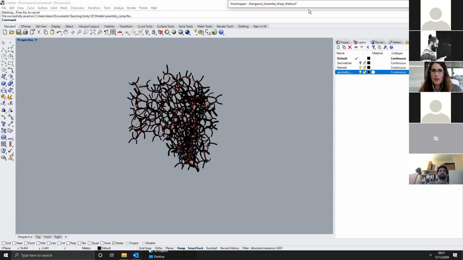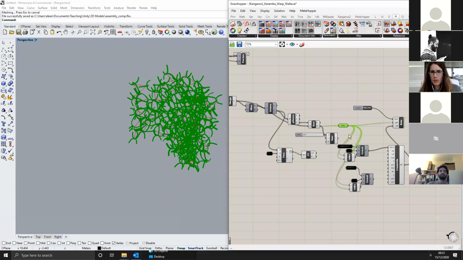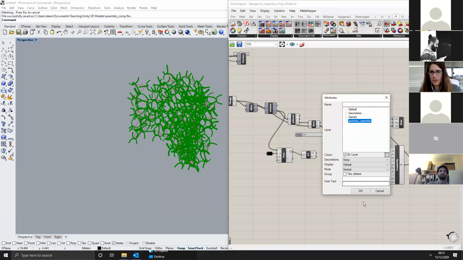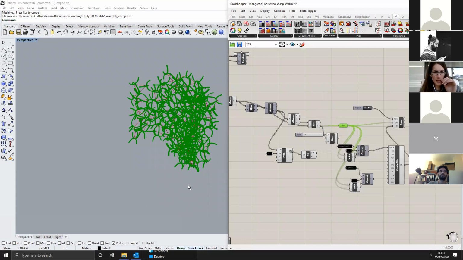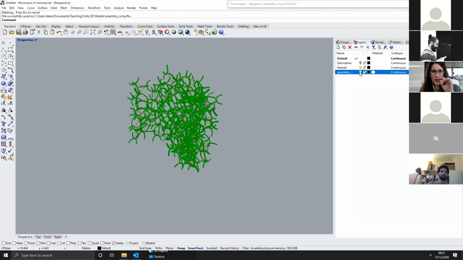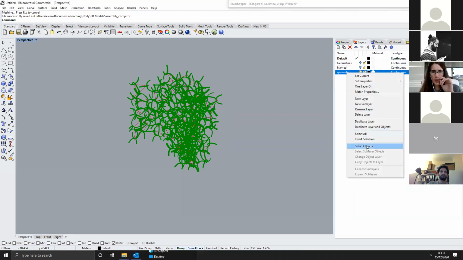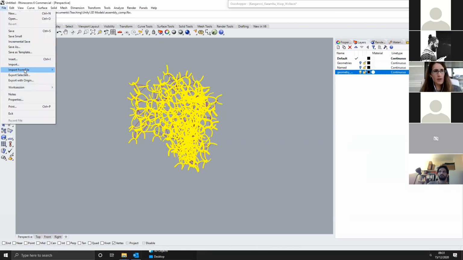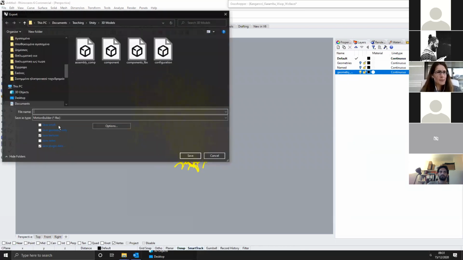Okay, let's say that these are unnamed. So I'm just going to bake them. And then I'm going to grab those and file export selected into an FBX, and I'm going to name this test FBX, save.